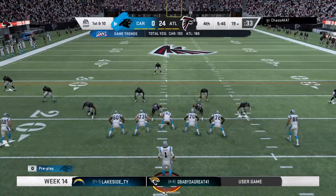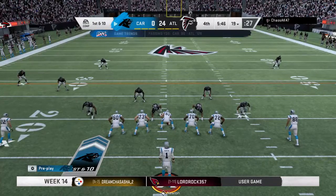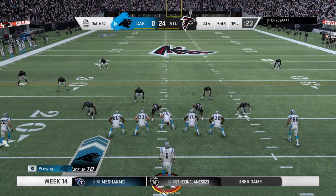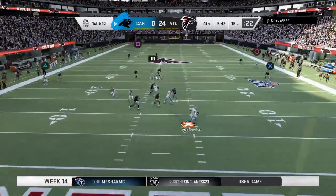The Panthers out there and ready to begin their next drive. And let's face it, this drive is not going to have any bearing on this game, but it's kind of important for one reason, isn't it? It certainly is. You got to get points. And, okay, all right, I'm being facetious here, but you get points, you feel a little bit better about yourself as you move on to the next one.